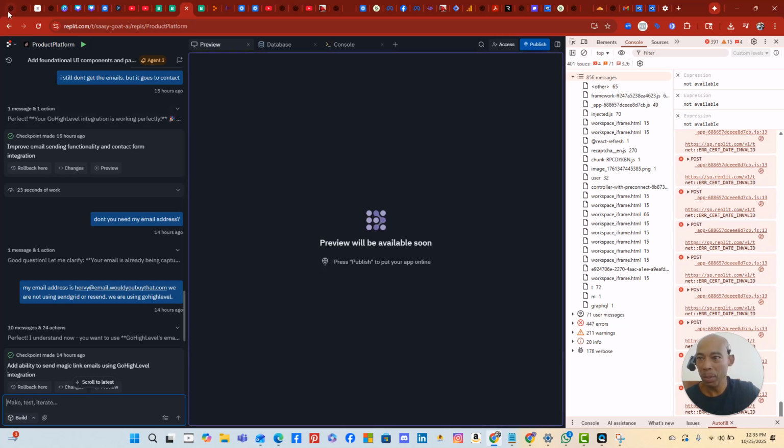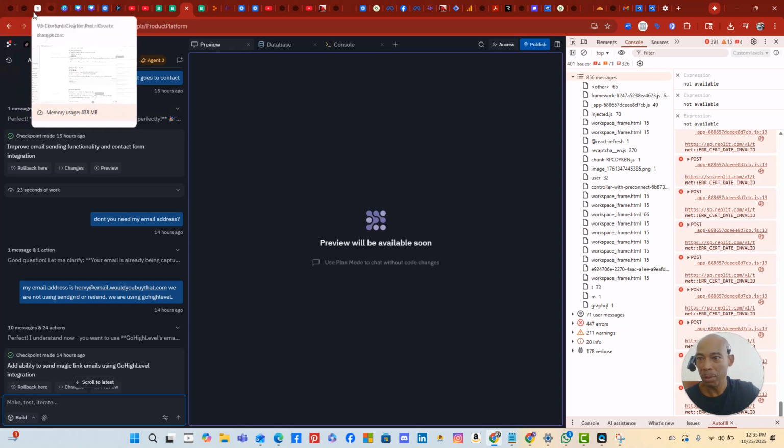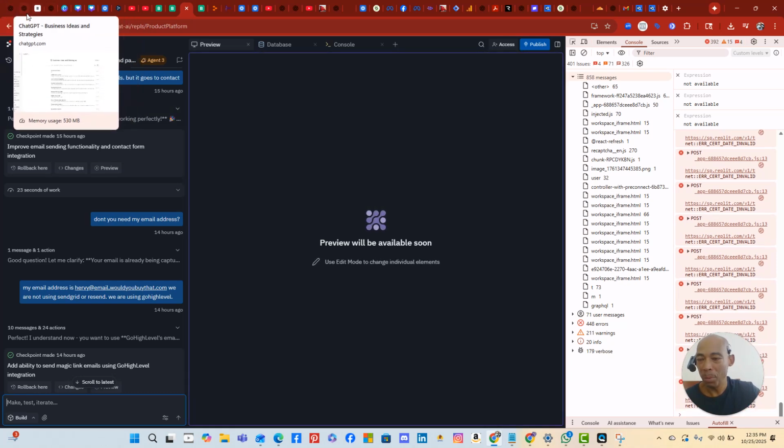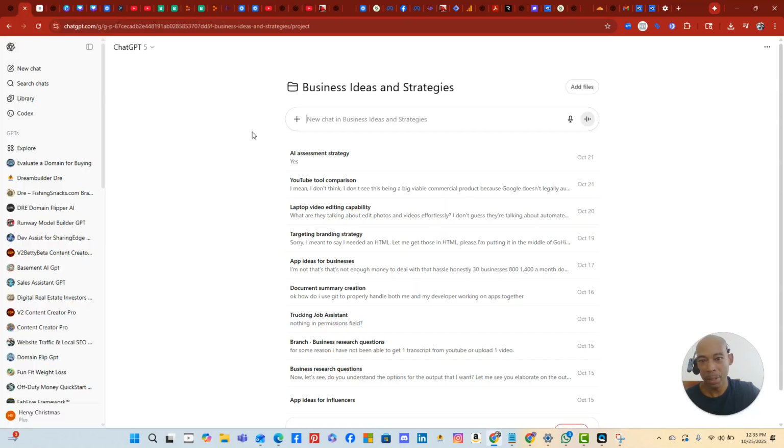Now, let me go over here. Deck builders. I bought this domain years ago, so I don't have a custom GPT for it. And it's not like I have a custom GPT for everything, but a lot of times when it's something that's going to play a significant role, I will create a custom GPT.